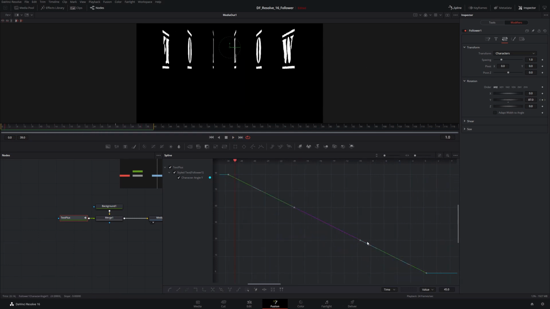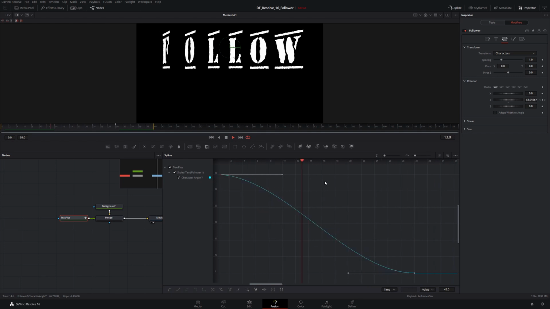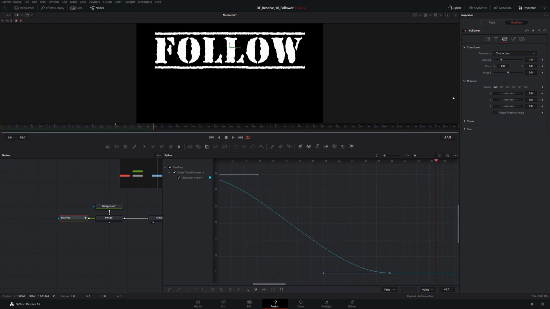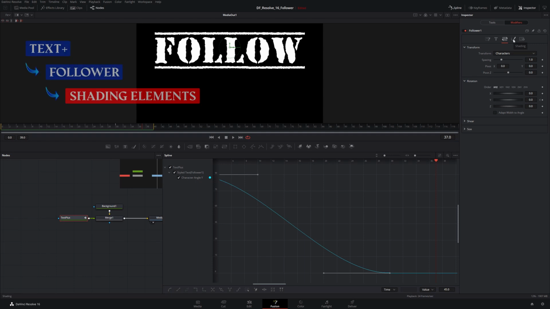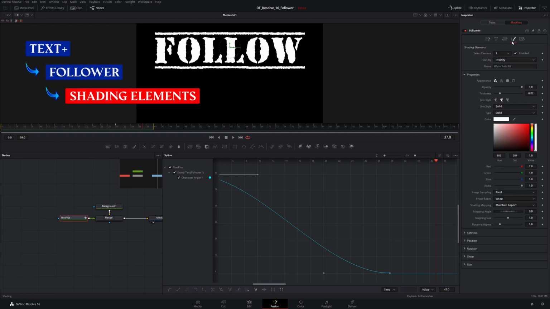Just going to make things a little bit smoother by selecting these two nodes here and pushing S. And there we go. All right, very quickly, one thing I'm going to add is opacity to this. Now here's where things get pretty confusing and where you can really get lost here. So this is where I'm going to talk about level 3, which is when you click on this shading here.